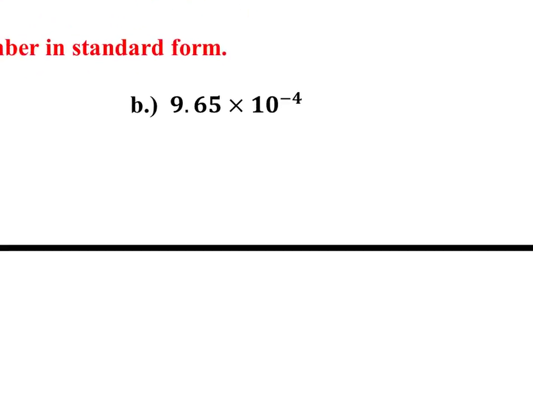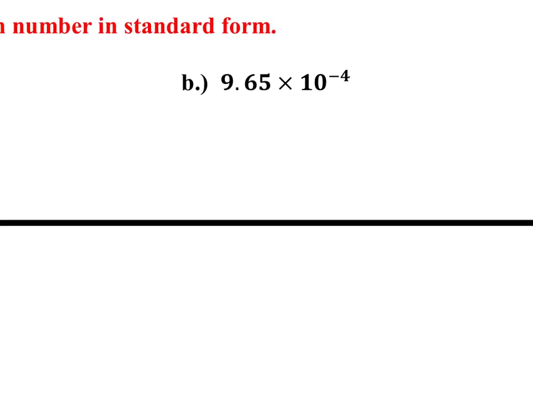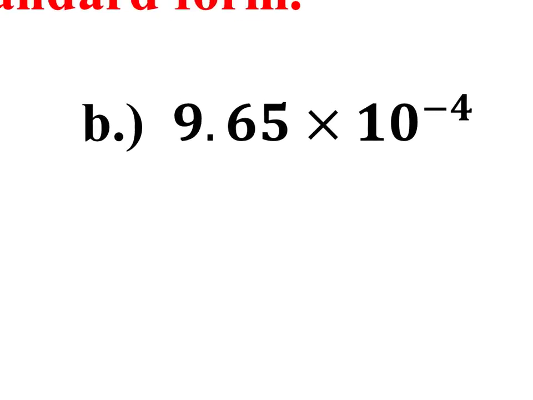One more. 9.65 times 10 to the negative 4. Point which direction the decimal should move, please. Everyone participate honestly. Yes, you move it 4 places to the left. And so we are going to put the decimal there and then move it 4 places. Oh, you know what? Actually, I should rewrite it before I do that.